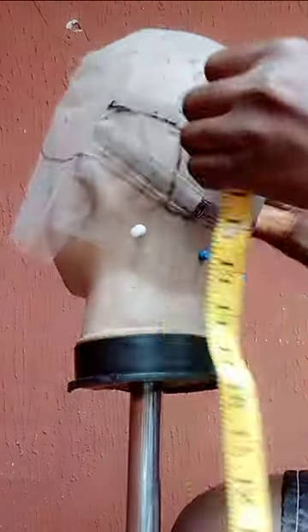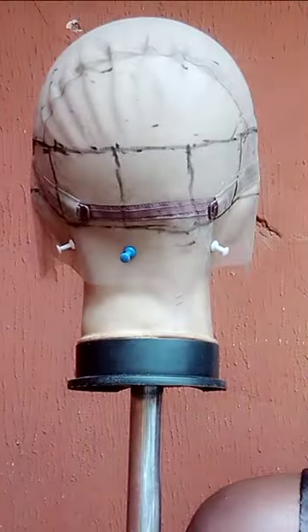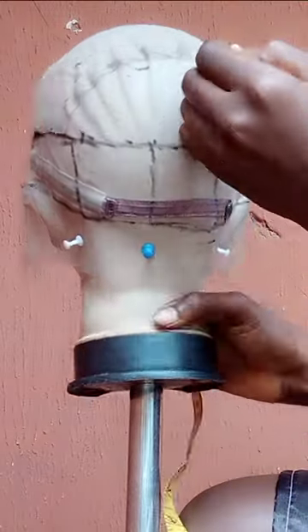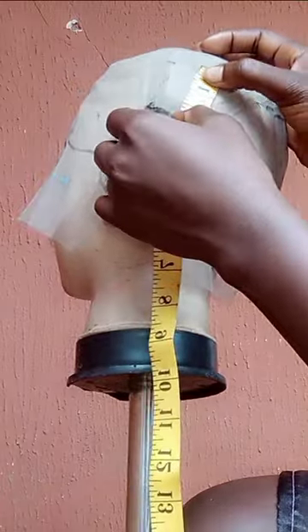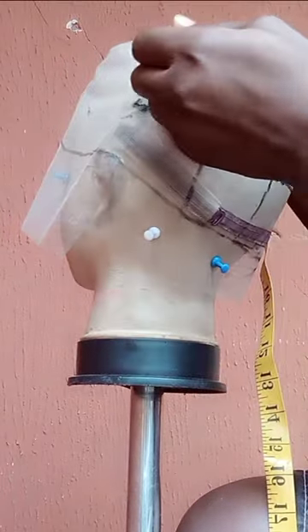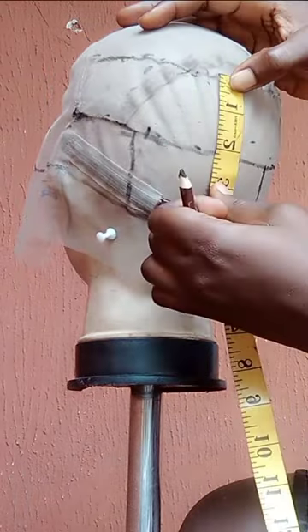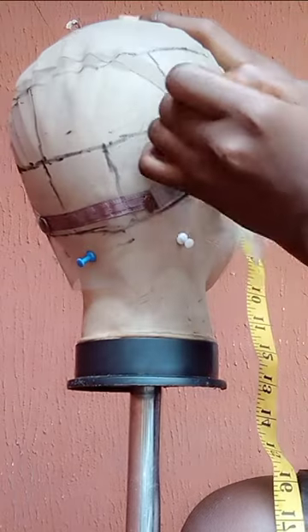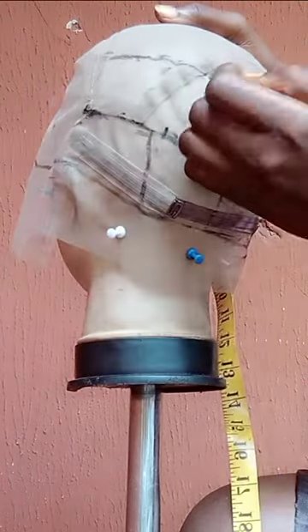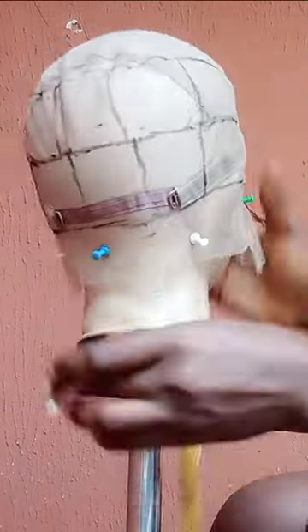Take your time when doing this — it's difficult at first but you'll get it. Take note: the lines do not have to be on the same line. Don't stress yourself if they're not matching up. Some people even prefer it when they're not on the same line, so either way it's okay.